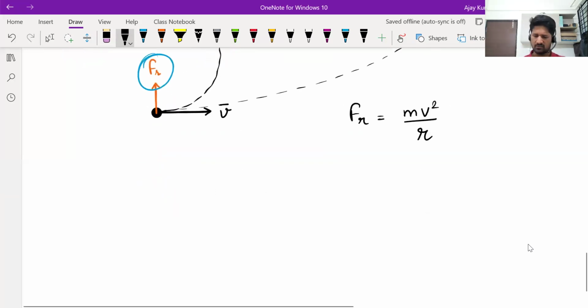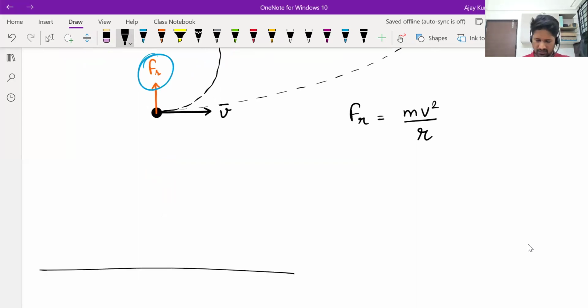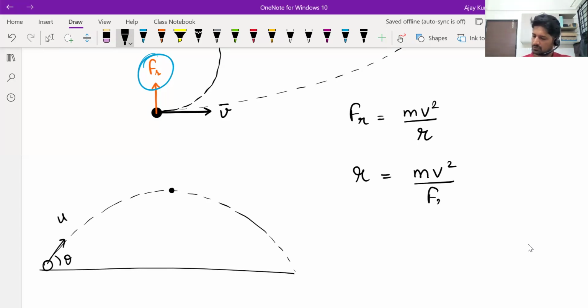In fact, I don't know how many of you have done this, but even in 11th class you would have come across cases of two-dimensional projectile motion. In projectile motion also, it's not a circle. The path followed by a projectile under gravity is a parabola, we know. But a parabola is also a curve. At different points, it will have different radius of curvature. So there also they can ask you to calculate the radius of curvature. Suppose they ask you to calculate the radius of curvature of the parabola at H max. Then imagine the particle at H max first. To calculate the radius of curvature, what do you need to know? You need to know mv squared by radial force.